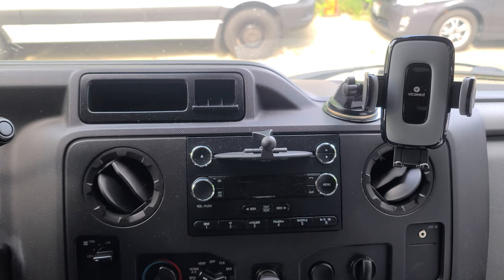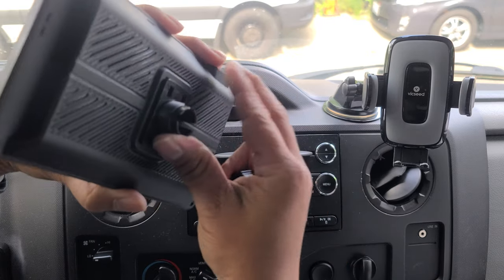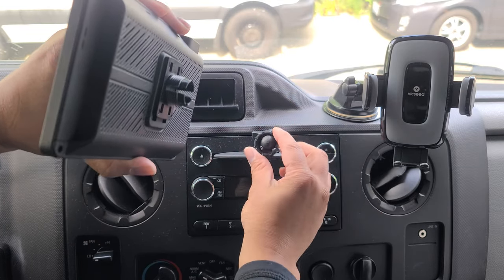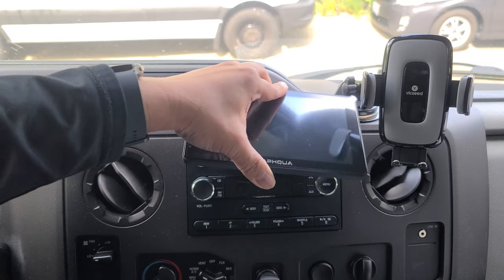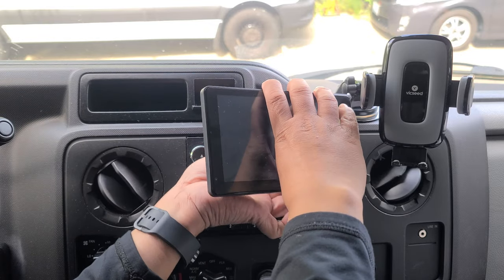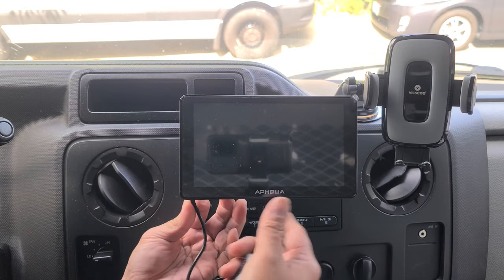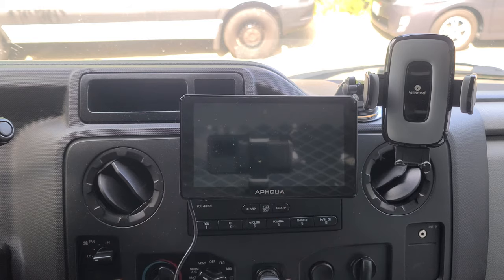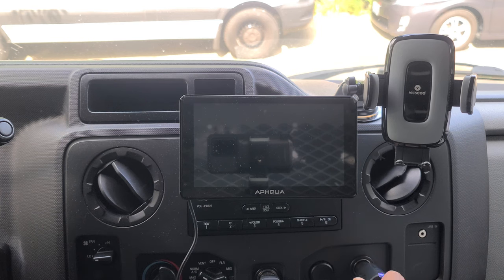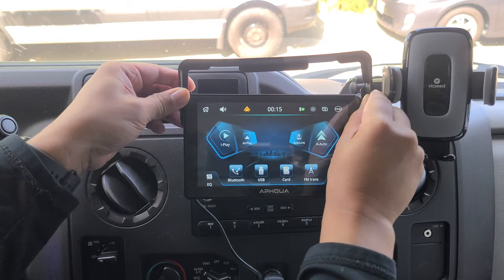Here I have a CD mount. We're going to go ahead and get your included mount adapter and mount it onto the unit — just snap it into place. Get your screw, line it up with the ball mount, push in, and then screw tightly. Then we're going to connect your power onto the side and into the cigarette plug. And of course, don't forget to install your sunshade.